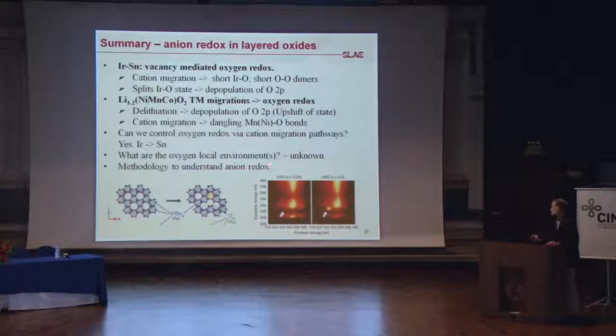And so I addressed a couple of the questions that I set out at the outset. We can control the oxygen redox with chemistry. We don't really know quite yet which of these 2 environments are the important ones. And perhaps most importantly for this audience, what I've done is demonstrate a methodology that one can use to understand some of these more complicated cathode materials.